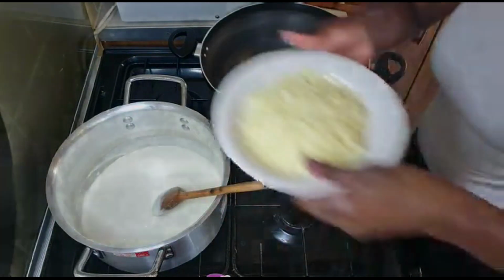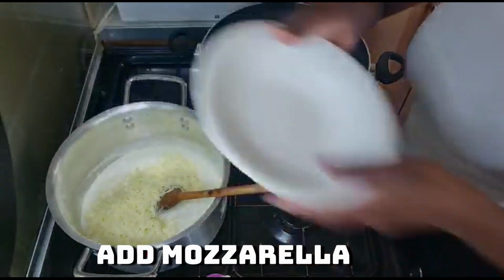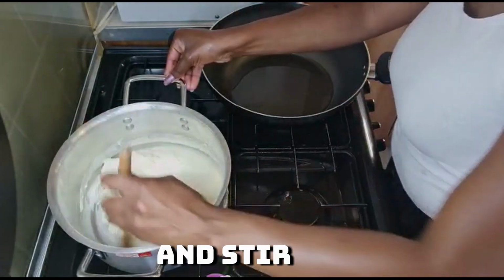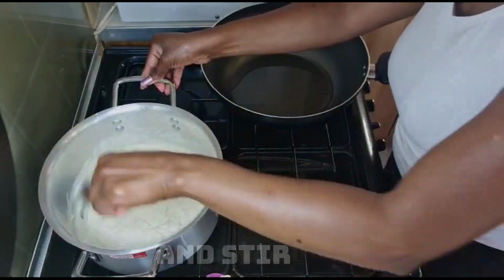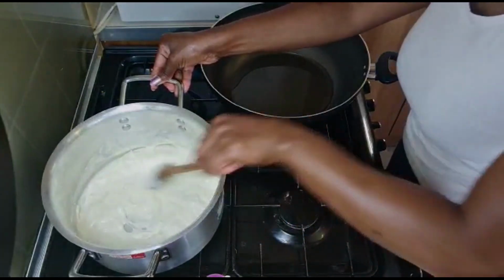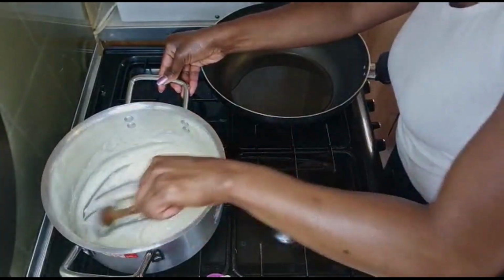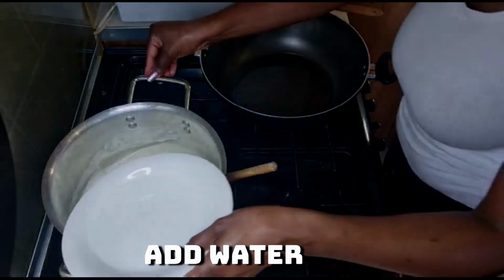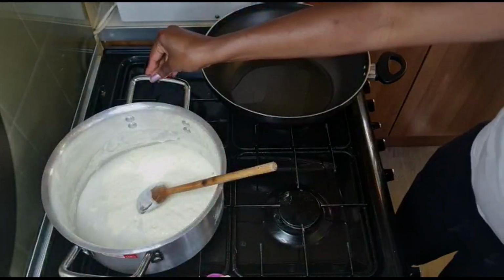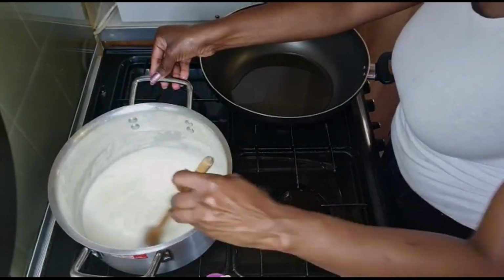Okay. Add our mozzarella. This will become really thick. So what I do at this stage is just get a bit of water to add to it. Just on the side, just a little bit of water, and then just stir it. Just make sure they don't heat. So it's just for a minute.